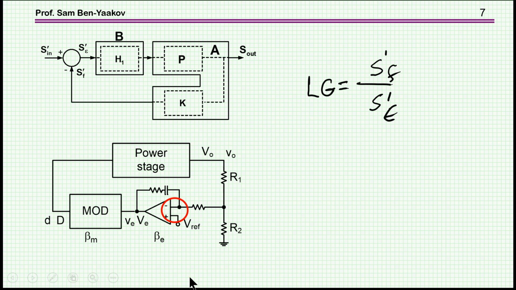Unfortunately, in a real switch mode converter, it is very difficult to identify these individual signals, because the summing here is sort of, you might say, in parallel rather than in series. Therefore it's very difficult to distinguish between what is the S sub E and what is the S sub F, and so it's very difficult to get the loop gain from around here, which is the area of the summing junction.